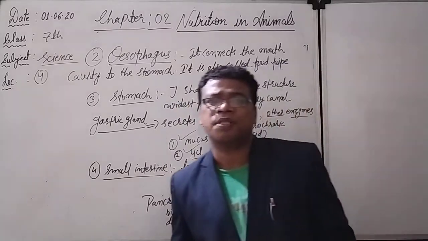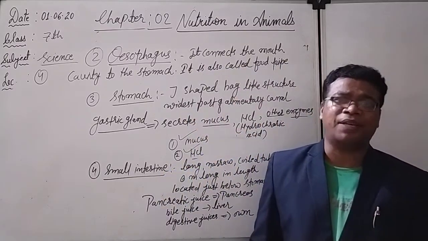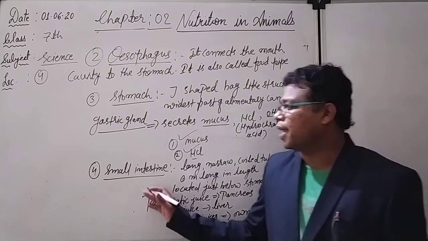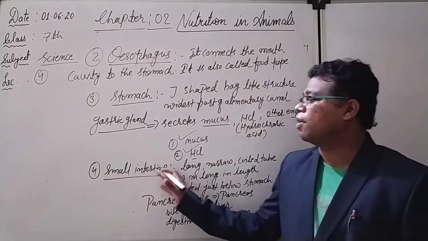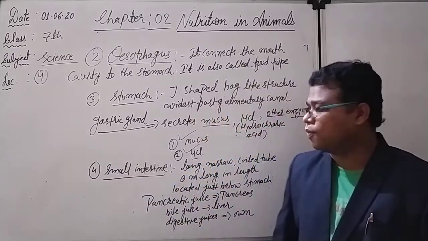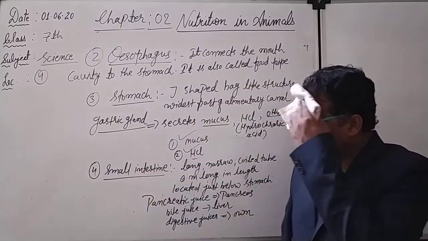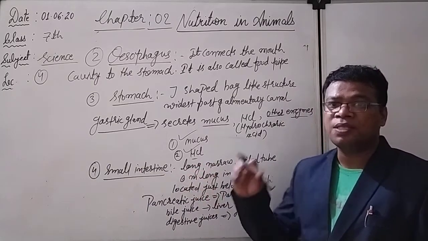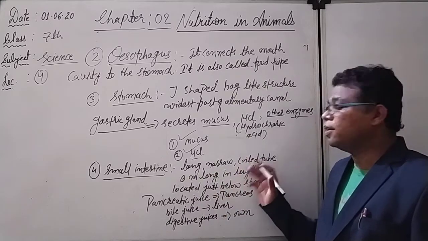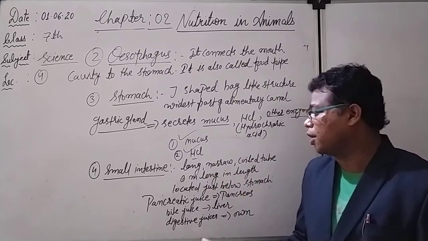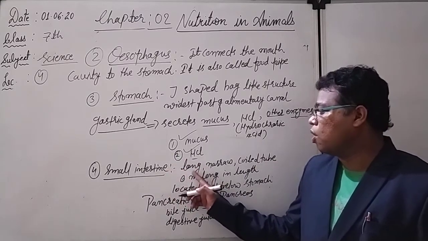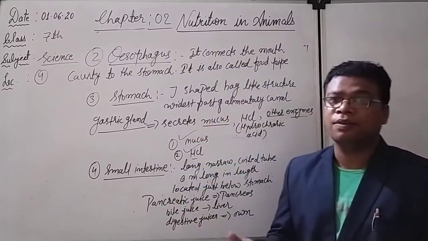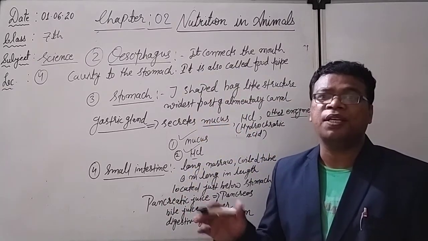Actually the stomach is present on the left hand side of the chest cavity. In the diagram that I made in my last lecture, you can see it. Next is the small intestine. Our fourth part is the small intestine. Look carefully here. What is the small intestine? Small intestine is a long, narrow, meaning small in gap, and coiled, meaning twisted, tube-like structure, which is present after the stomach, beneath the stomach.